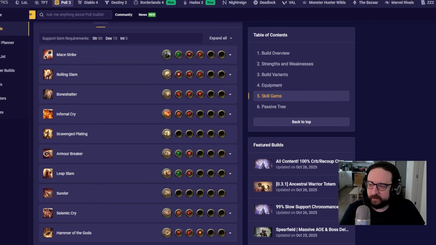and then go into the Rolling Slam after that. So what it looks like for Act 4 combination is basically prime a boss for stun, weapon swap, Infernal Cry, Seismic Cry, and then Hammer of the Gods or Rolling Slam. And you're going to be doing a ton of damage.